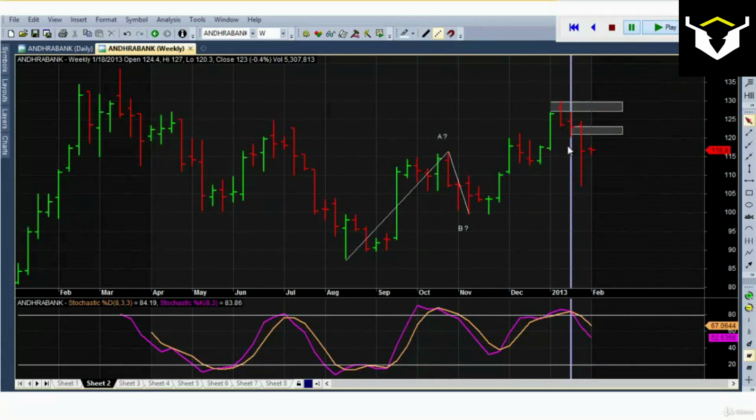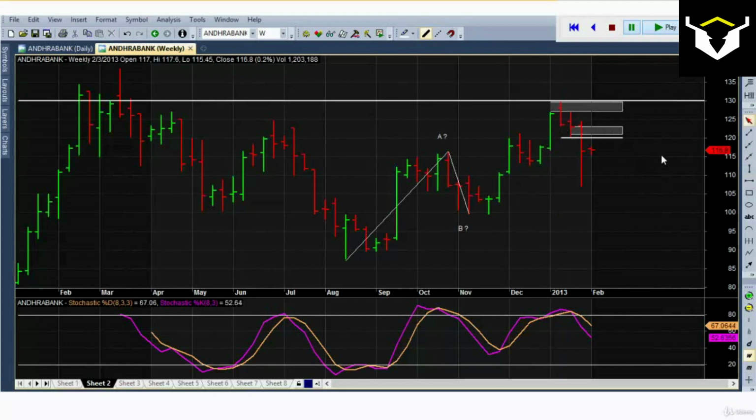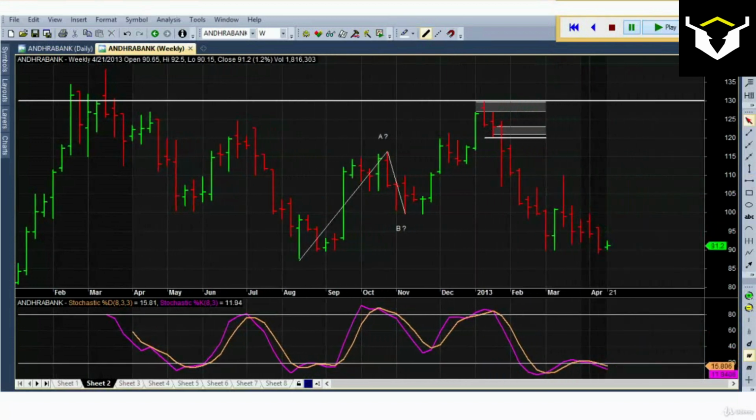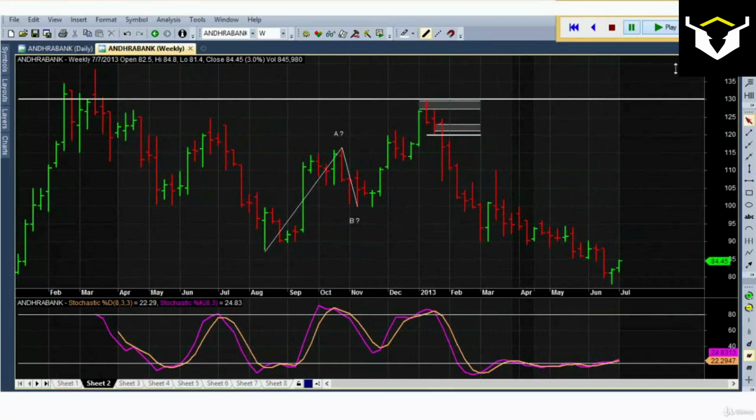As of this bar, oscillator has given a negative crossover with pink below the signal line. So you take a sell trade at this level below this bar with a stop above the swing high. Add some bars to see what happens next, and prices go ahead to make a new low.